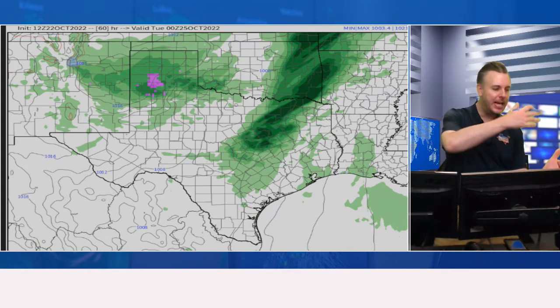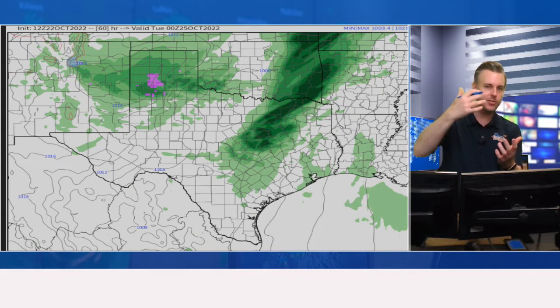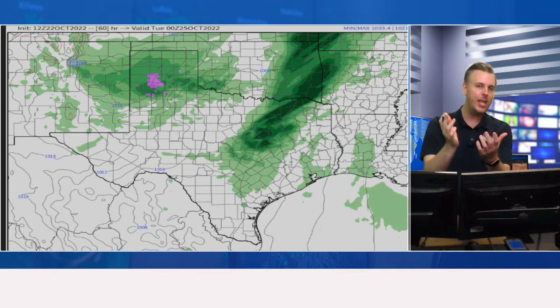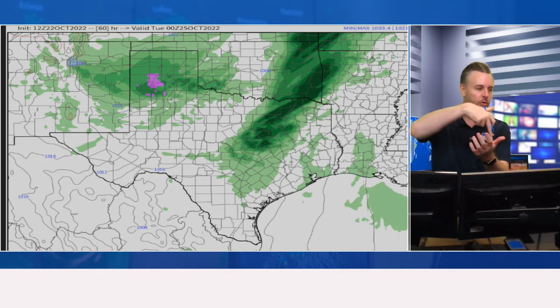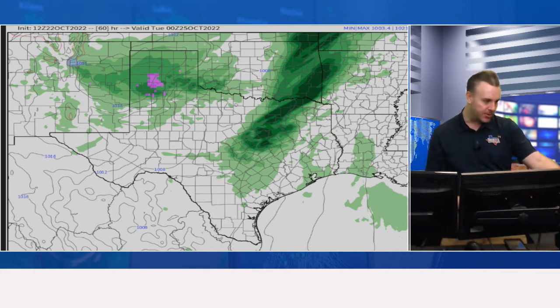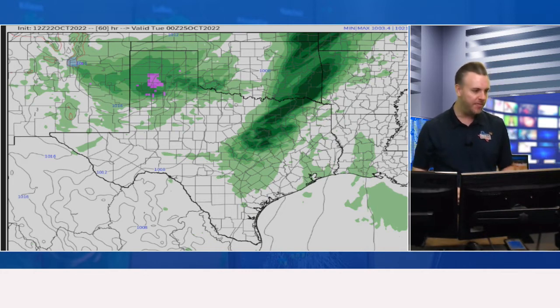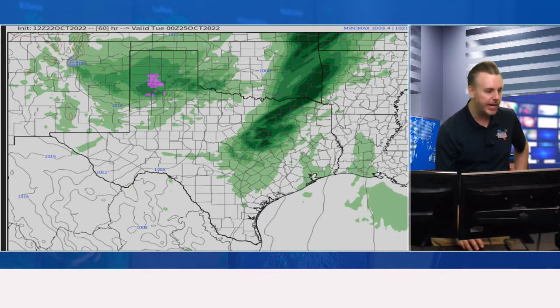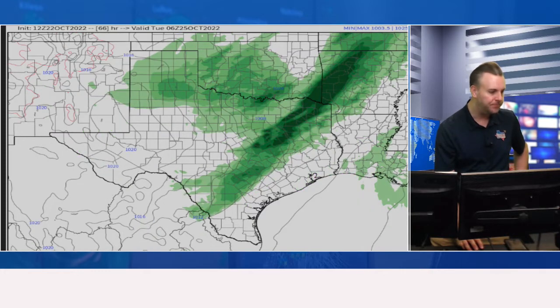By the way, that big area of low pressure, on the back side of it is always the cooler side, right? Because the wind at the surface circulates counterclockwise, right? So behind it, you get a northerly wind pulling in the chillier temperatures. Look out in our Texas Panhandle, could in fact be a little bit of mixed bag precipitation out there. You see some of the pink showing up even out around the Amarillo area. Okay, so quite chilly out there.